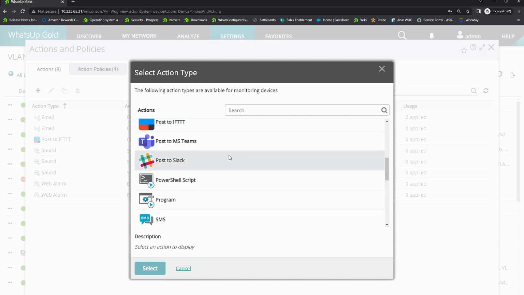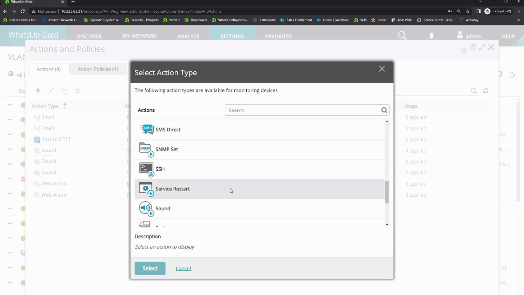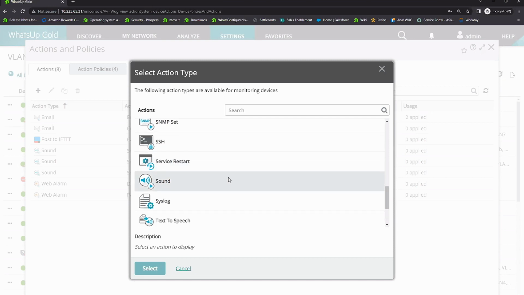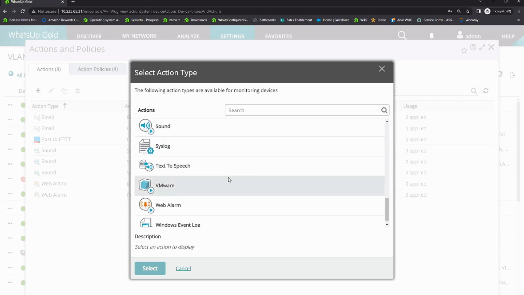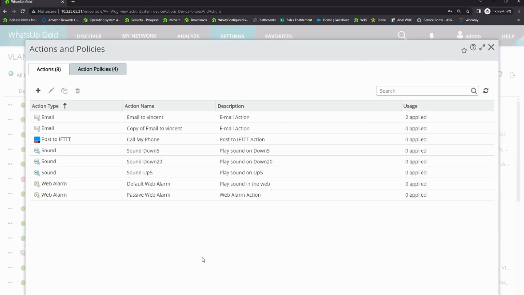You could post to Teams, Slack, etc., run a PowerShell script, and even do a service restart. So what you get with WhatsUp Gold in terms of actions and alerts is the ability not just to notify you, but to do what we call self-healing type actions, or also integration with other types of products. So everything here, again, is available in the core product.